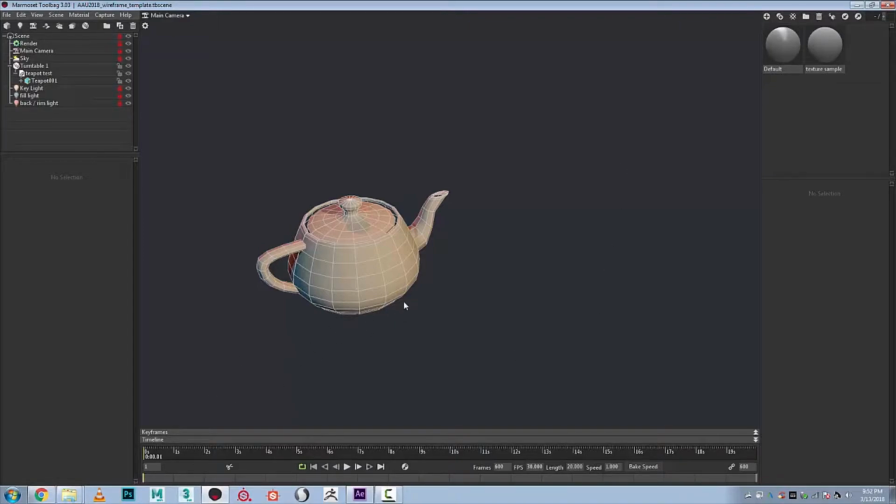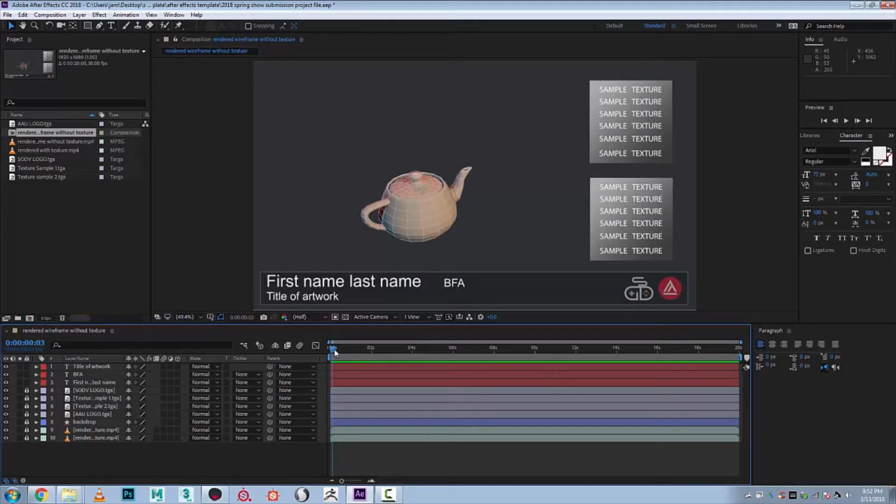You probably want to make sure that the object doesn't go beyond this bottom quarter here, because as we look in After Effects, we have a rotation, and if your object will clip into this particular area here, your text field, and you want to be able to see all your work. So please be cognizant of your object sizing.